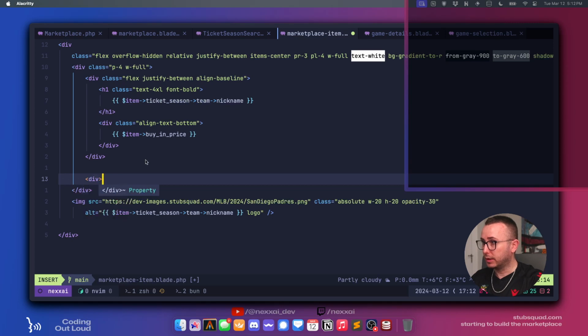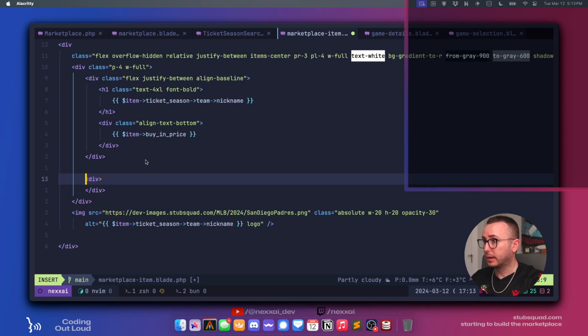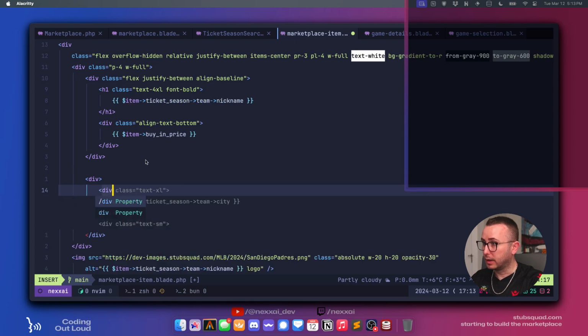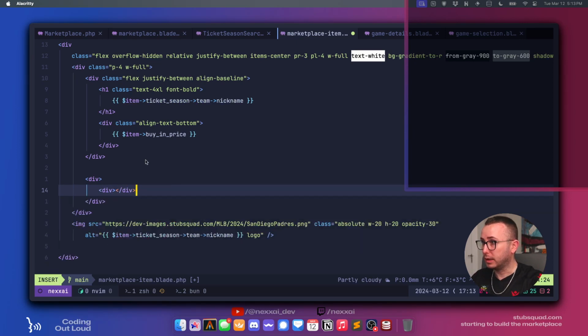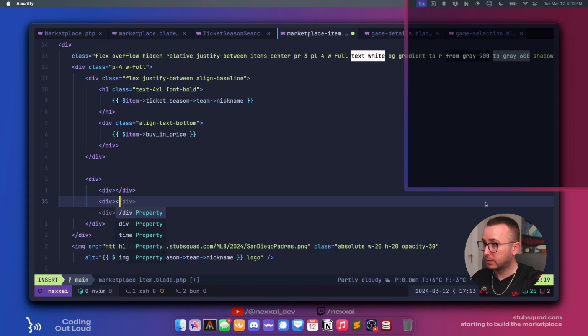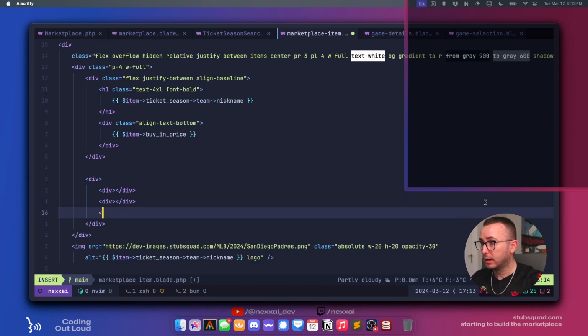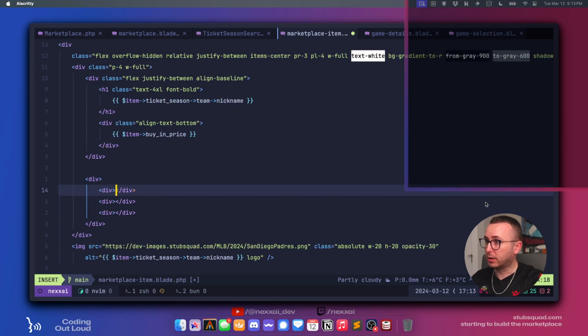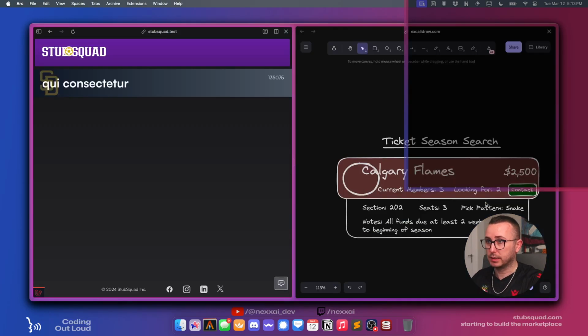We're going to have another div. This is going to be the other main kind of bit of content here. So we're going to have a div for current members and looking for and contact. I will go through here and do more semantic markup later. I just want to get this stuff down first.